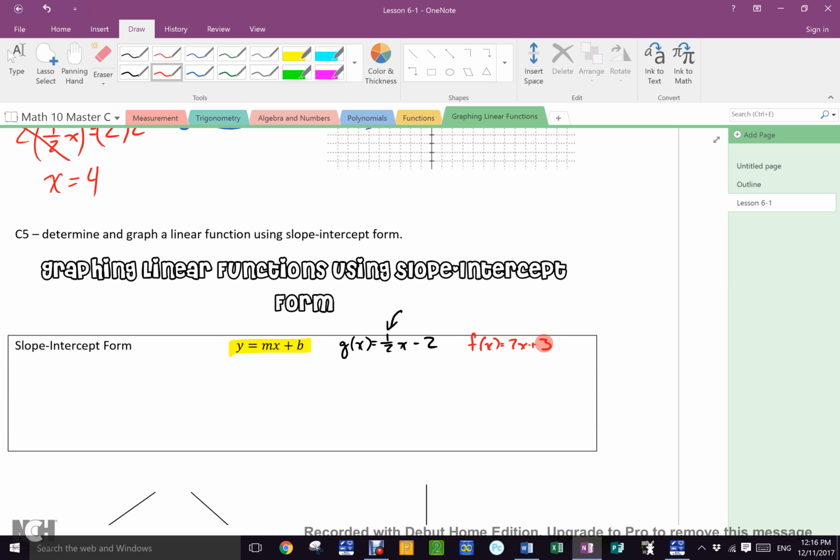Yeah. Right? So, if I have this form, and this form is called slope-intercept form, and in slope-intercept form, that is any time y is isolated. If y is isolated, you have slope-intercept form, right? And if you have slope-intercept form, what do you know b is? That's the y-intercept, isn't it? Because we just proved that twice, didn't we? And how many times do we have to prove it in math?